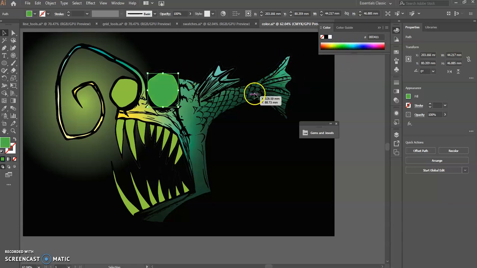You can sample a color. So let's say I want to pick a color. I could also grab one from my eyedropper tool if I wanted something specific. So I wanted the same color as maybe this blue.